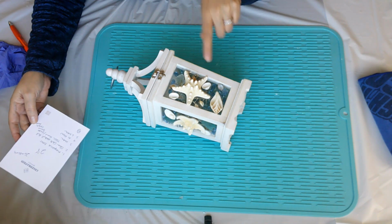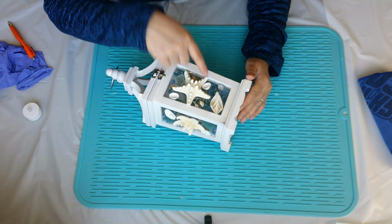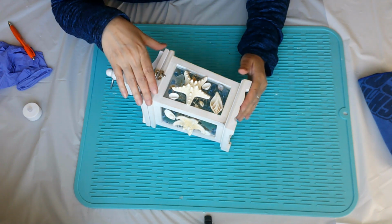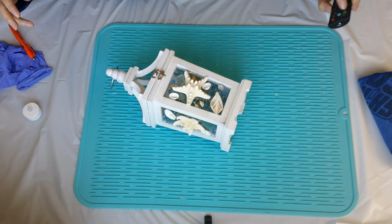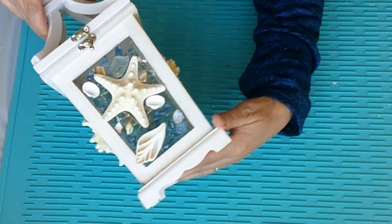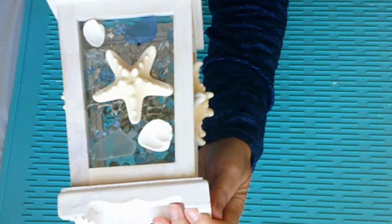Leveling. Oh, I did not put any resin in this at all. It doesn't need it. If you do that Mod Podge trick that I just showed you, it gives you that nice little wavy look. You're going to love it. I'm going to try and bring this in a little closer for you. Okay, so this is all sides. And again, if you want to add more to it, you can.